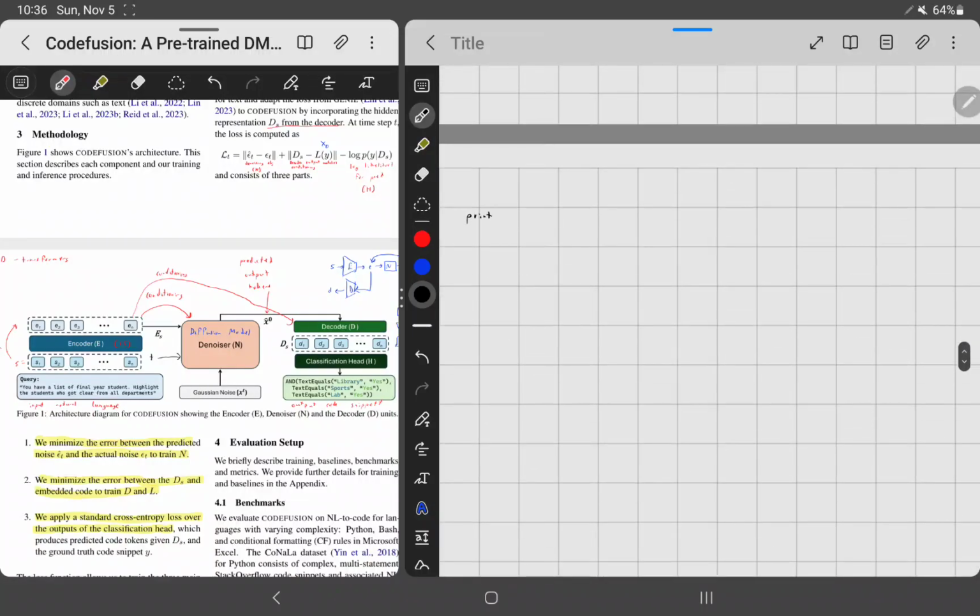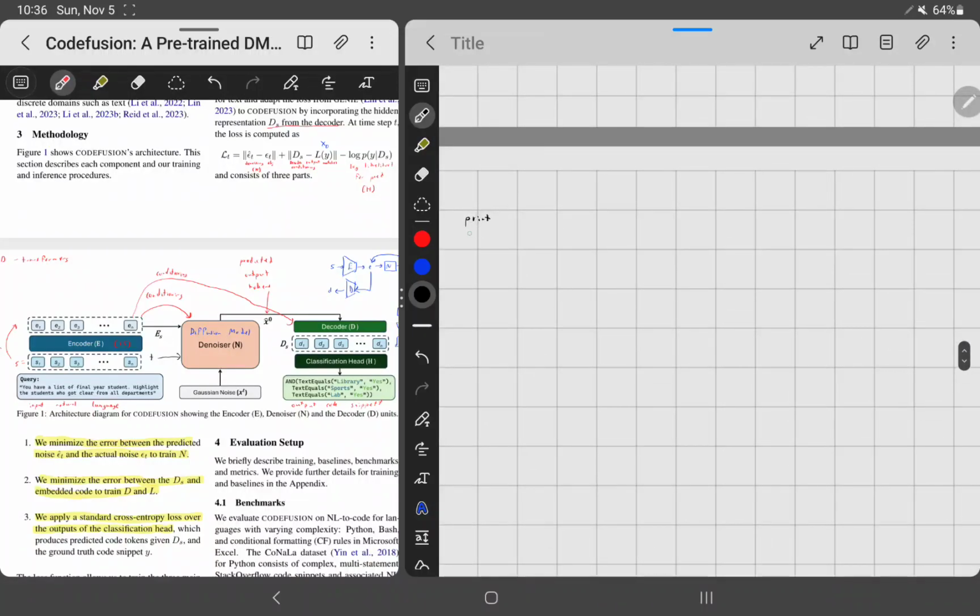So maybe we would model this as like print, and we'll do this in Python. Maybe that's a token, and then hello world, and then that. So maybe each of these is a token in some space. This will be our original representation, and this will be a one-hot representation. This would be of size V, and this would be N. So N by V, one-hot encoding representation, the usual.